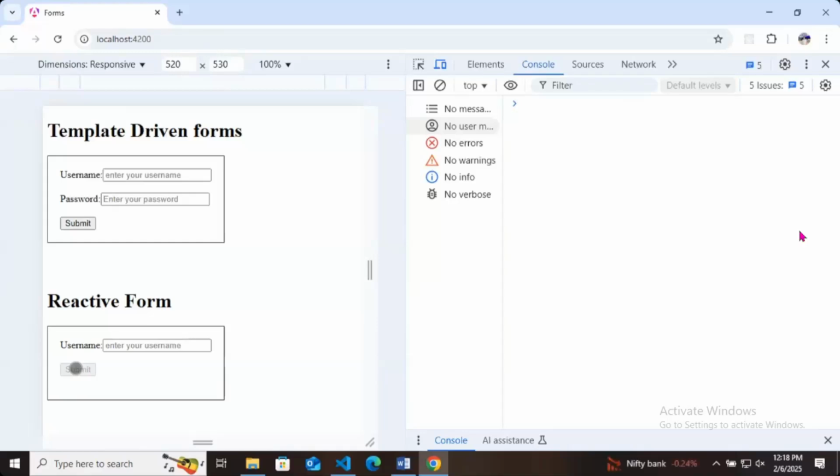You cannot submit the empty form. So that's how forms in Angular work. Let's quickly upload the code to GitHub.